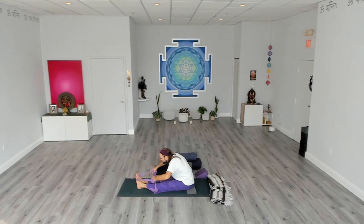And then visualize the color yellow at your lower back for the sacral chakra. Or excuse me, the color orange is at your lower back for the sacral chakra. The mantra is Om Bhuva, Om Bhuva, Om Bhuva.